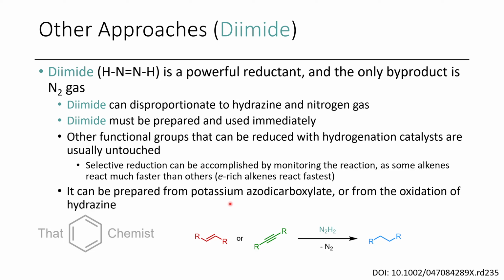So another convenient way to prepare it, aside from the oxidation of hydrazine, is to use potassium azodicarboxylate, which is just, instead of the two H's on the diimide, they're just carboxylate groups. And then in a protic solvent, or a solvent with a weak acid like acetic acid, you can just generate it in situ. And this salt can be prepared fairly easily. And so it's another solution that gets around the hydrazine problem. Obviously, some hydrazine can still form in situ, though, so it's something worth keeping in mind.